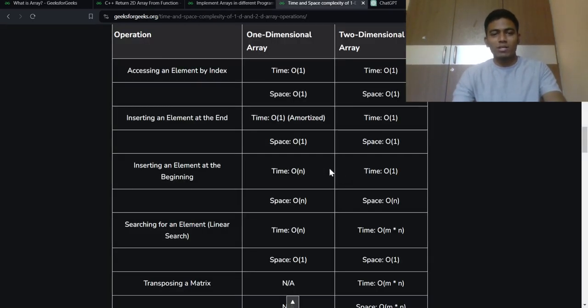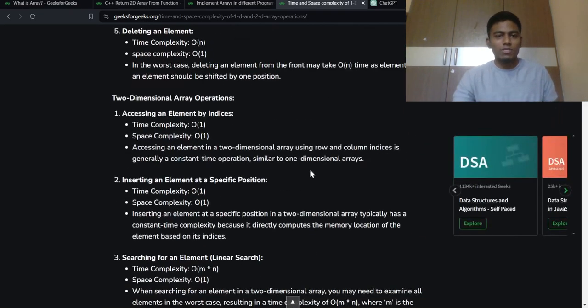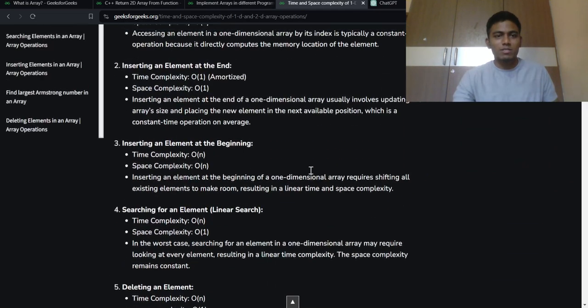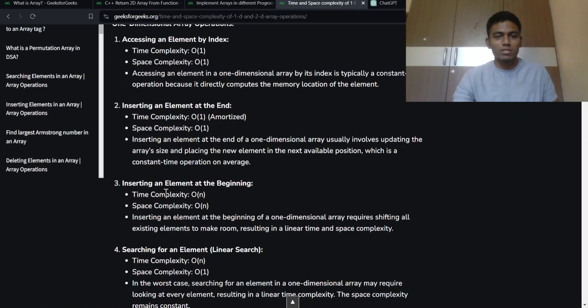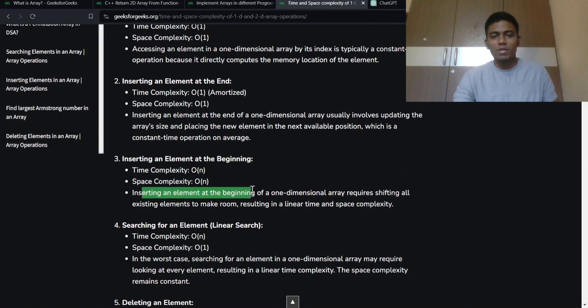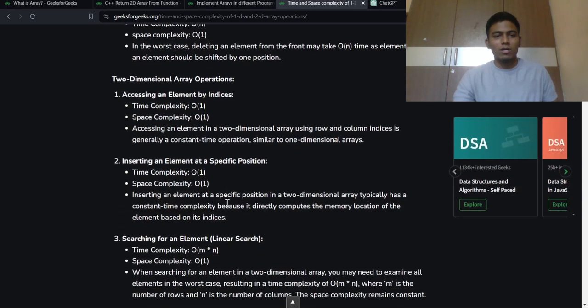Here it is given that it will be big O of n time complexity to insert at the starting. So if you see, accessing the elements, inserting at the end, inserting at the beginning. Inserting an element at the beginning requires shifting all the elements to make room, and it is linear time complexity.